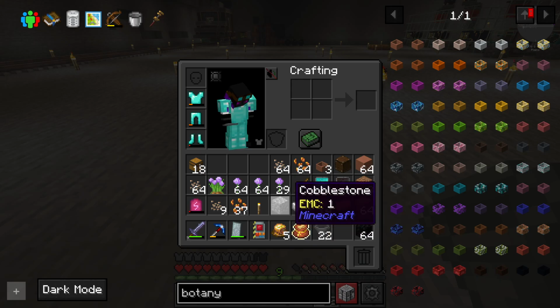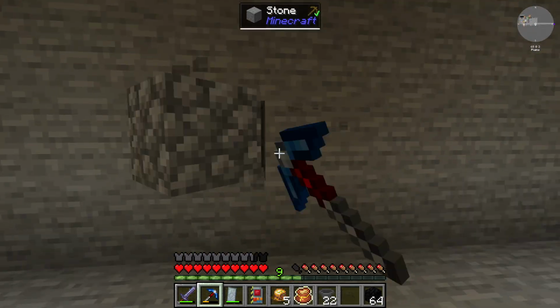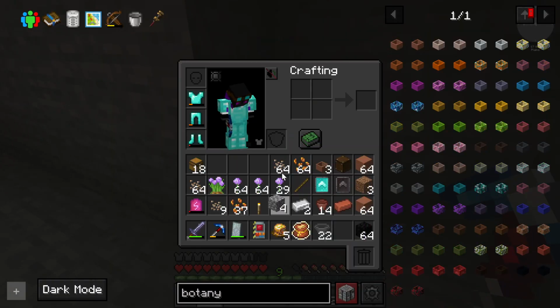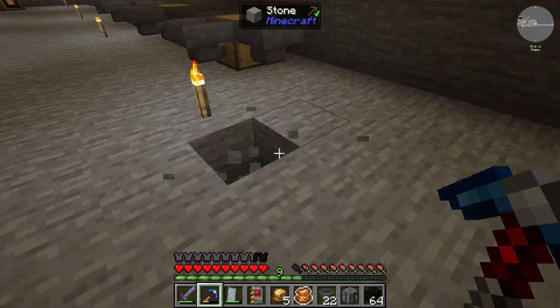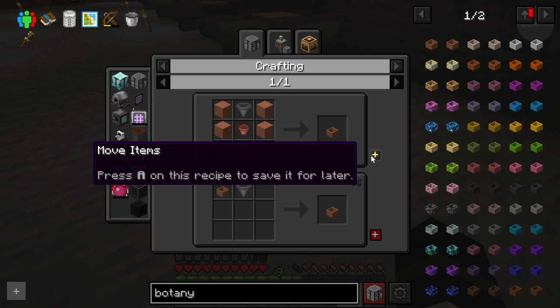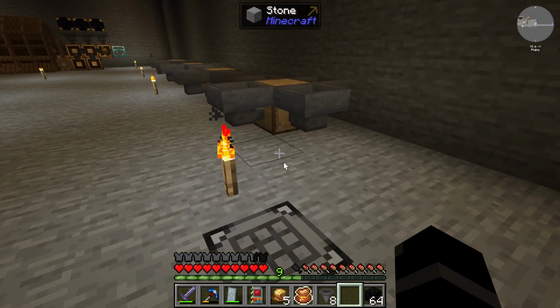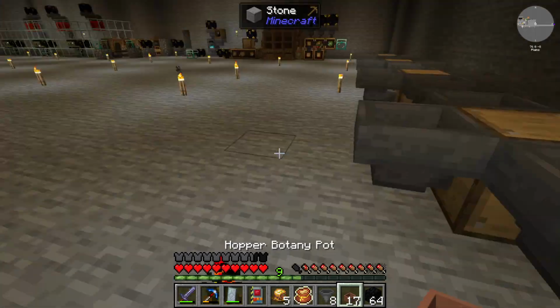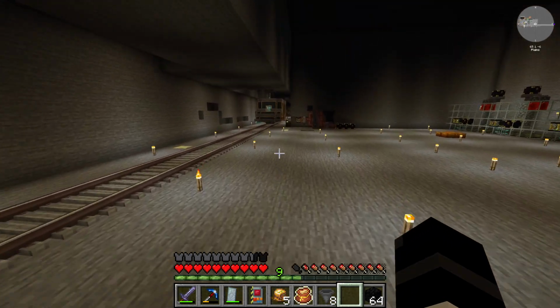Am I out of cobblestone? No problem. We'll just grab these. Grab this. Place it in the ground. Okay. Why am I only able to make 14 of these? I am right. I was out of the things. Okay, never mind. I also need dirt. I am really short-sighted right now.